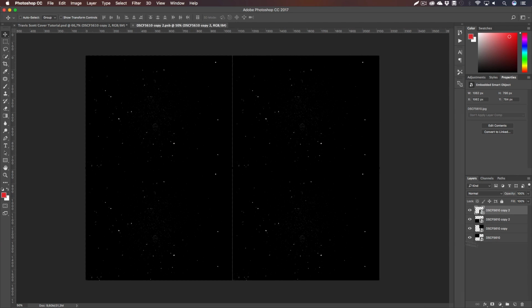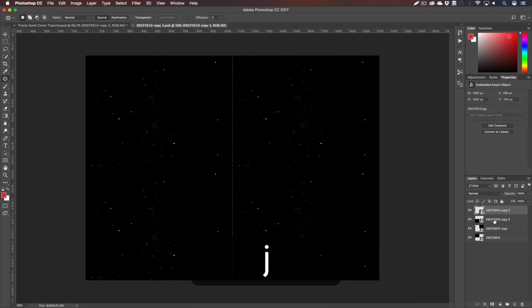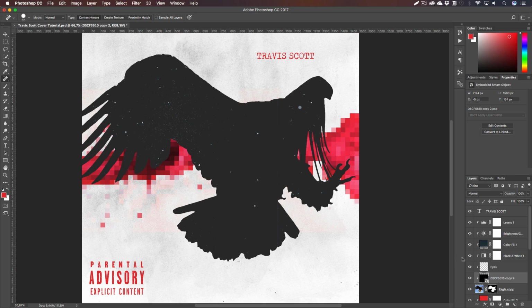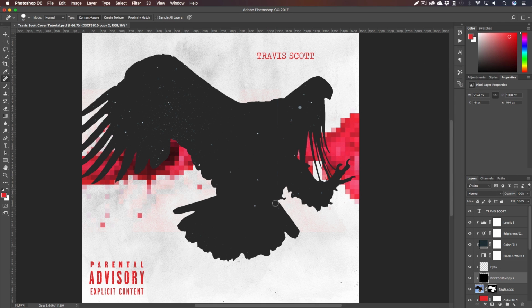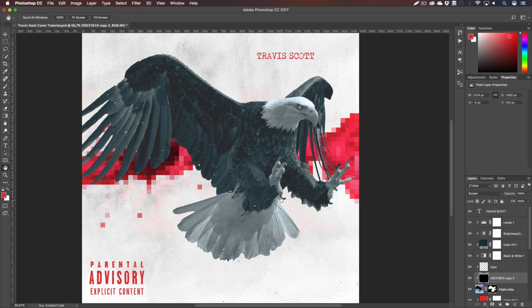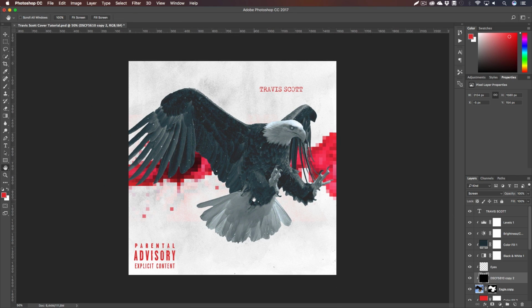So if you now double click onto this smart object, you can see our 4 copies of the textures right here. And you can use the spot healing brush tool and actually rasterize them in here, or we can close this, right click the layer and rasterize this layer, and now we can use the spot healing brush tool and go along these weird seams that we've created by copying them and make it perfect. Now set it back to screen and our whole eagle has this cool texture which we've just added.